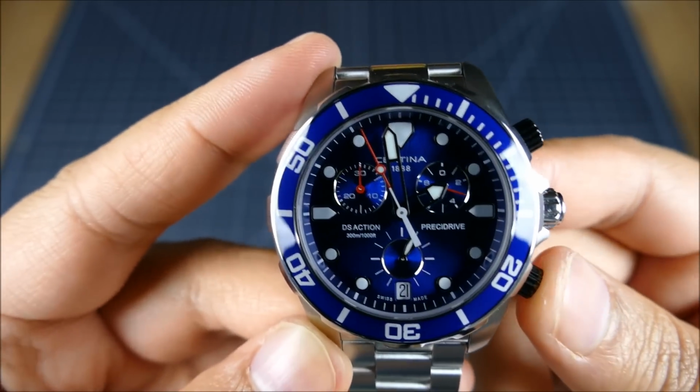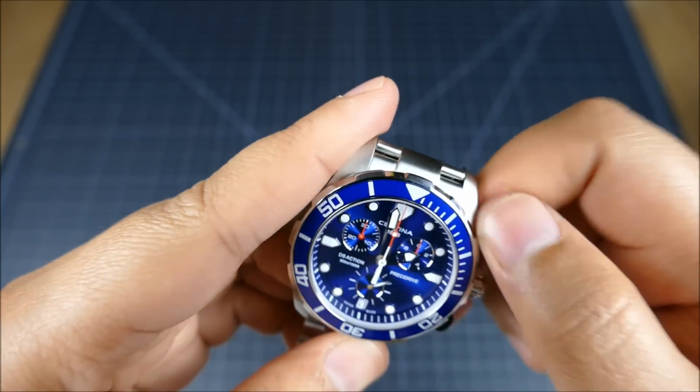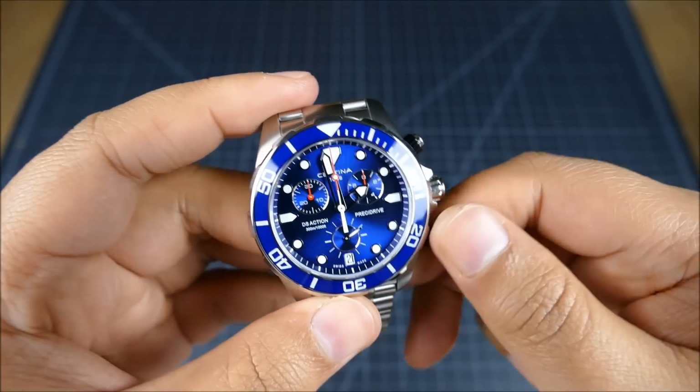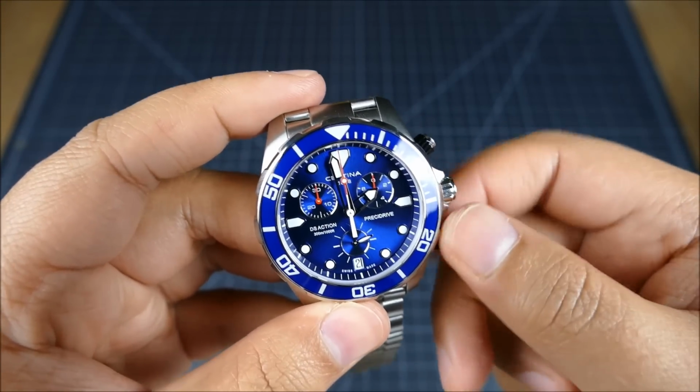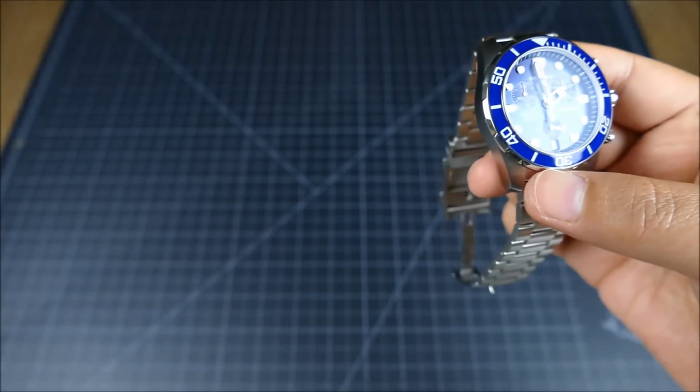So then, yeah, there you go. I really, really like this watch and this movement. So now let's do the compare and contrast here.